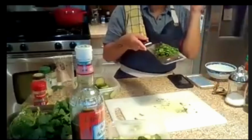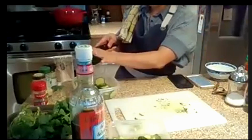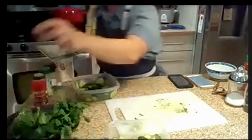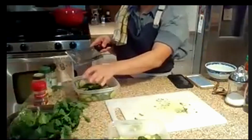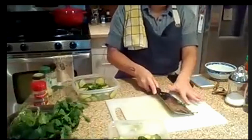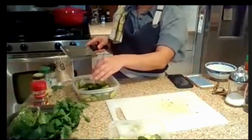But you can also use it as a big old spatula to pick up your ingredients like this and pour them into your mixture, right? So we'll come one more time. We'll kind of scoop up, being careful of your fingers, and push it down.